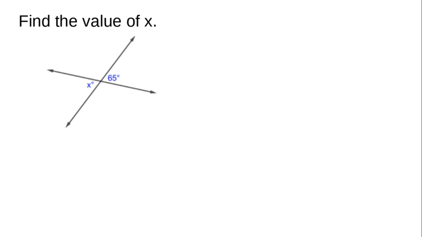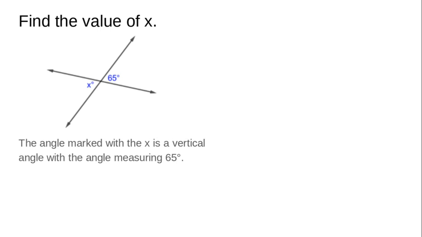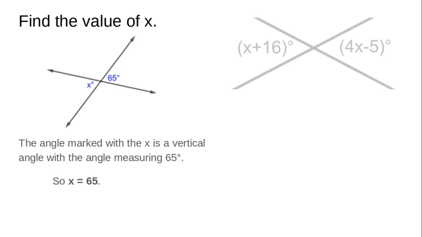So if you're asked to find the value of x, hopefully this should be pretty easy. It's just right there for you, where the angle x is and the 65-degree mark. Those are vertical angles, so that means they have to be the same. So x has to be 65. Now, I didn't include the degrees in my answer because there's already a degree sign on that x variable in the question. Now you can get a little bit more complicated than that.